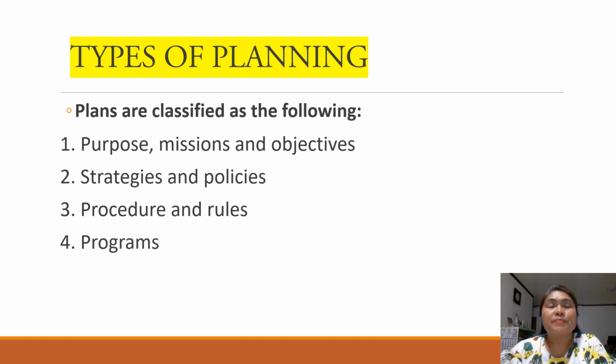The fourth one is programs. Programs are a complex of goals, policies, procedures, rules, tasks, and steps to be taken, resources to be employed, and other elements necessary to carry out a given course of action. The fifth one is the budget. A budget is a statement of plans and expected results expressed in numerical terms or forms. The budget of an enterprise represents the sum total of income, expenses, with profits and surplus.